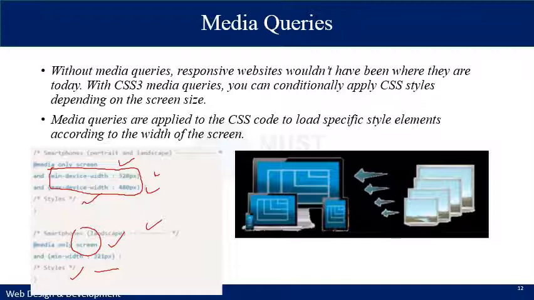So when you design the media queries, you can also provide different kinds of images and videos that can be used specific to the screen size specified in the media query.